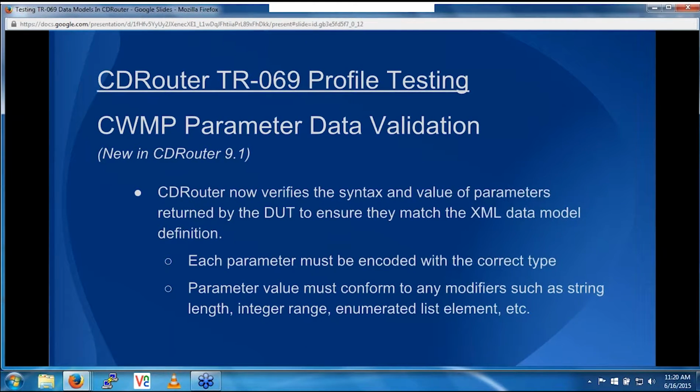Certain parameters are limited in how long they can be, and that would be specified in the XML document. CDRouter will check for that, or that the integer is within the range specified, or if it's an object that supports a certain number of specific enumerations, CDRouter will make sure that the value returned matches one of those enumerated lists.